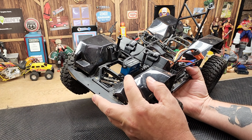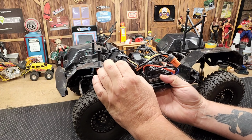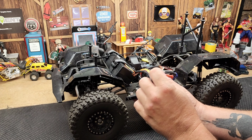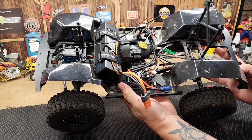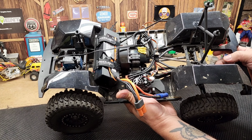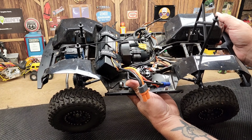But he has a Power Hobbies cordless servo in there. It came with his big 5,000 milliamp 30C smart battery. And he has the Mamba X Castle. I think it's like the Crawl Master. I'm gonna have to get a hold of him to see what the actual name of that is, so I can look it up and get everything programmed how I like it. But it works as it is.